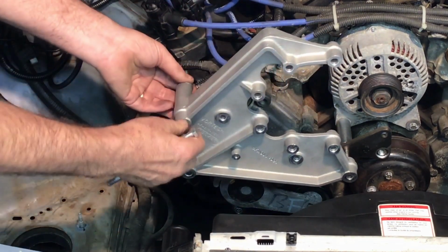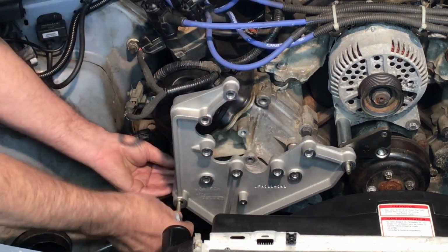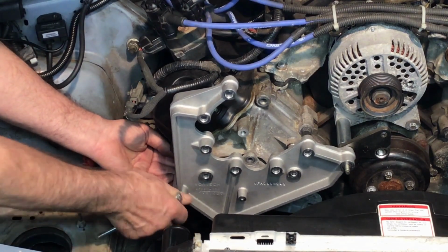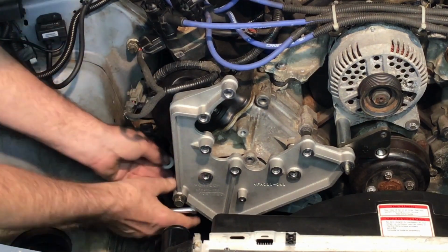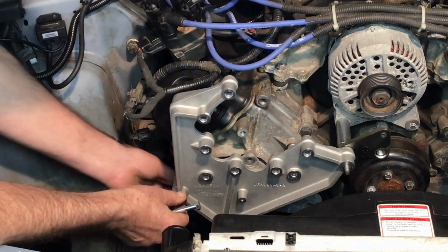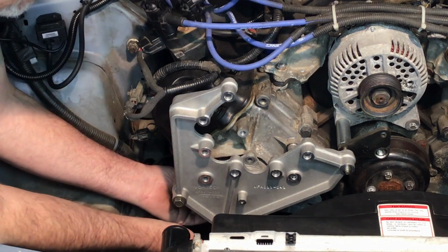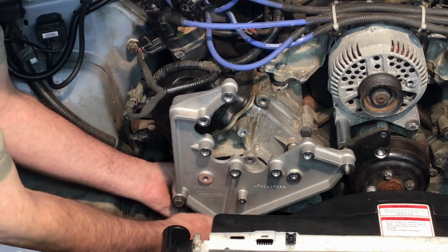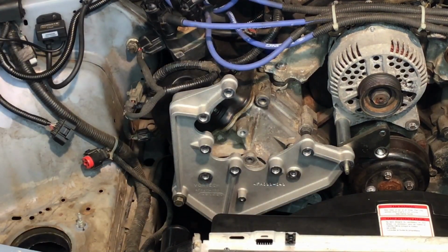So let me get that lined up, and I got the spacer on the back. Just got a couple threads on that. Then I'll introduce the second washer right here. Again, if you had that bracket, then that would go between the chain cover and the supercharger bracket. So just a couple threads there, and I'll go ahead and put the nut there.